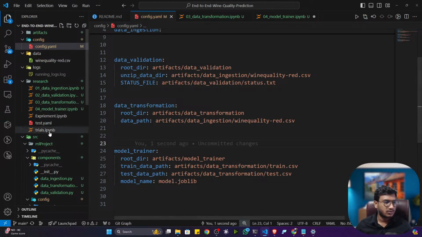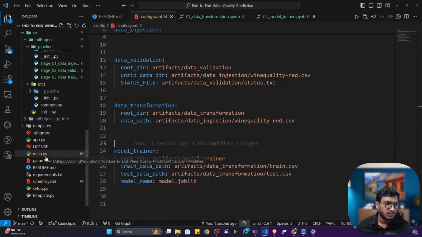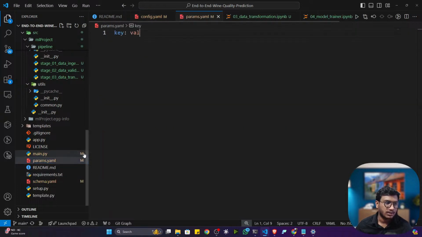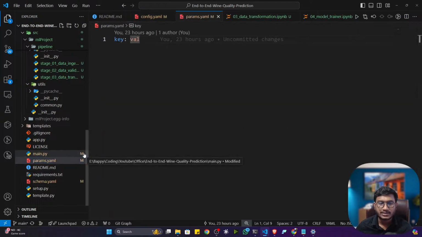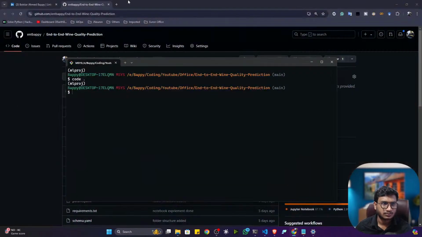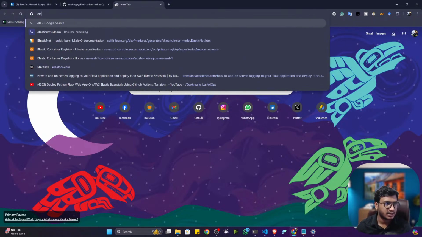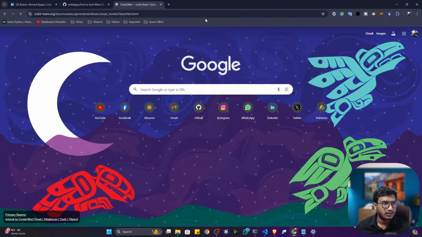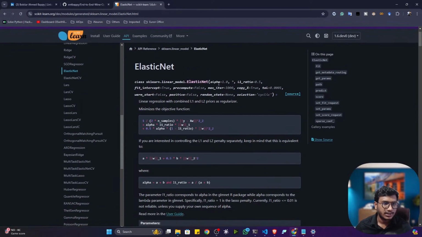Now, one thing you also have to mention is the parameters of the model. So here I'm going to use this ElasticNet model. And I think I already showed you ElasticNet has two main parameters. Let me show you. So if I search for ElasticNet sklearn, if you go to the sklearn documentation, you will see that it has so many parameters, but we'll be tweaking these two parameters: alpha and L1 ratio, because these are the regularization parameters. I think you already know. Let's say in future you want to change, these are the parameters, just to get a good performance from the model.